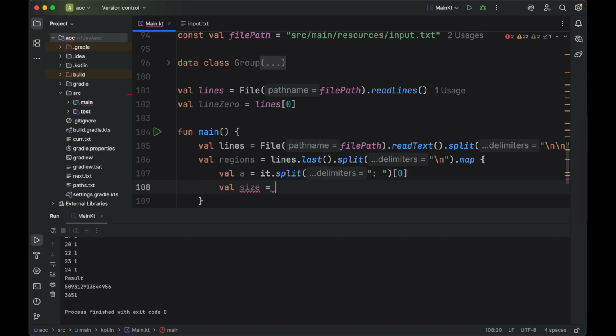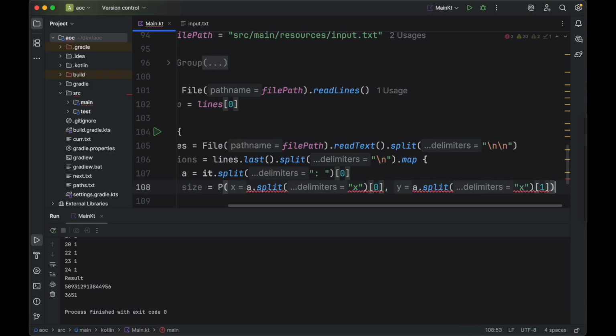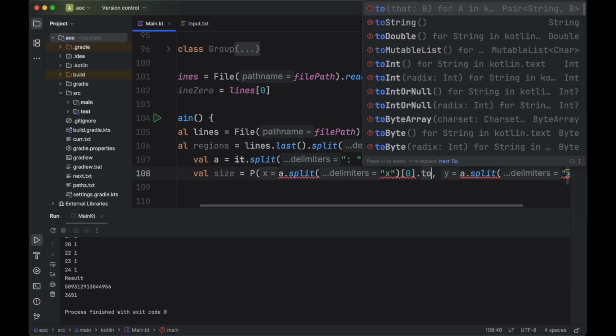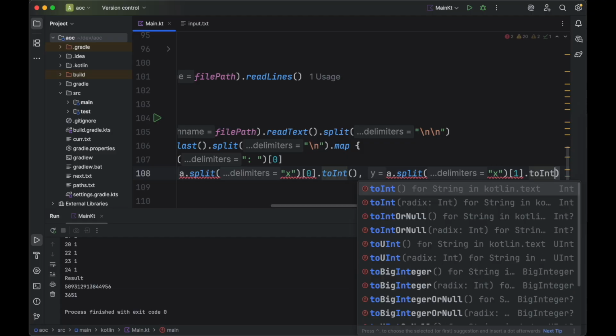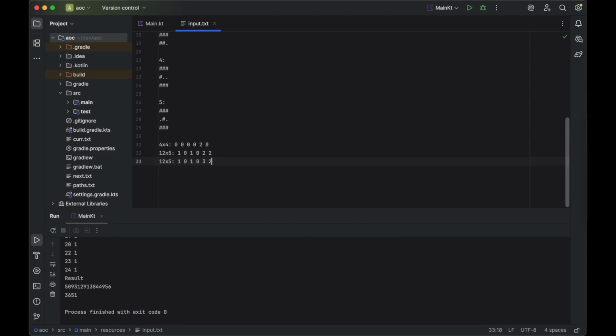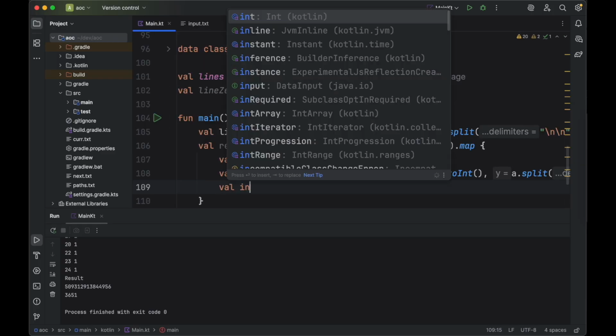Size is, choose a point. A one, and then indices.